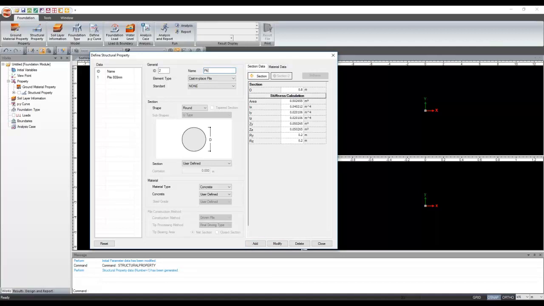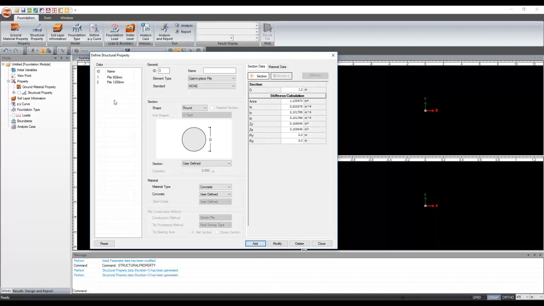Now for the piles underneath the abutment, go to pile and give the name pile 1200 diameter. This is again a cast in place pile, and we go for 1.2 meter. The stiffness is automatically calculated, and just press add.